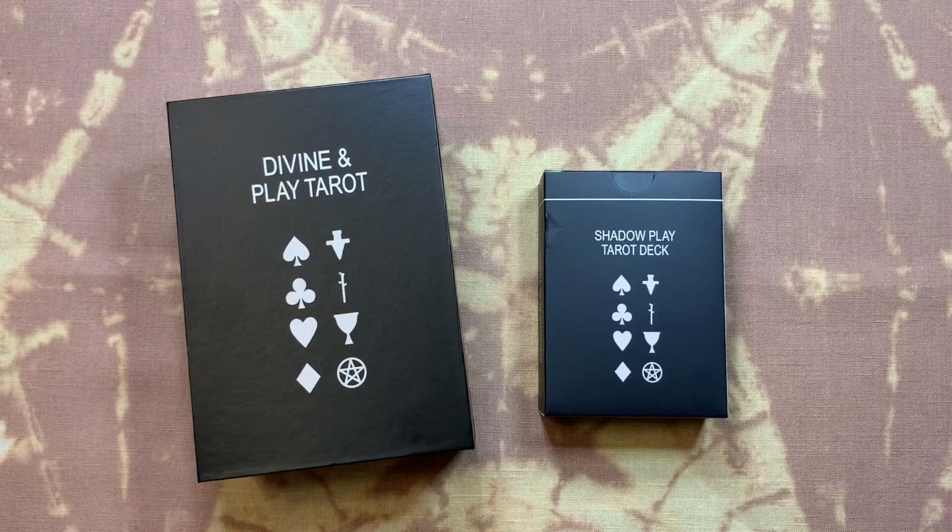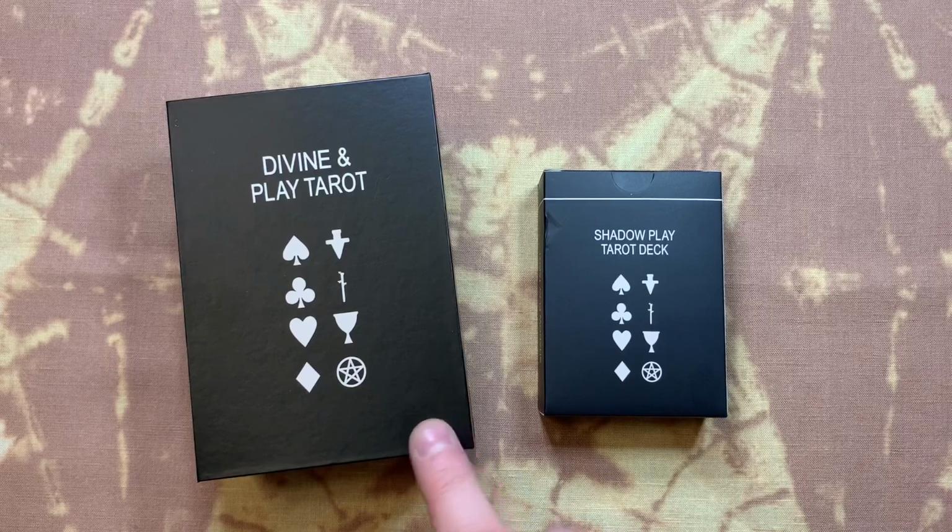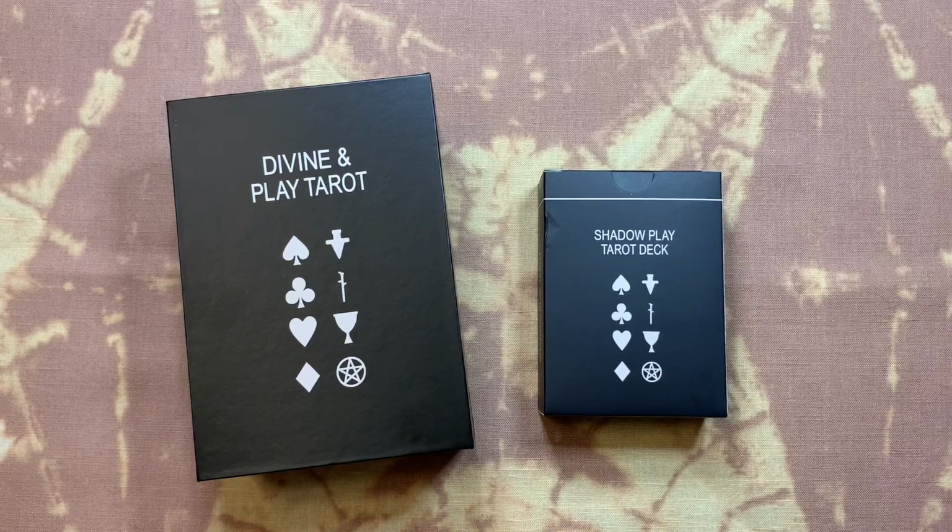I don't know why I'm so surprised with that. Kickstarter is a wonderful place to find decks. I remember it had a really modest initial goal, something like $5,000, give or take. And the decks were actually really reasonably priced, especially for Kickstarter, where they can often be like $60, $100, whatever. I remember that these were $20 for something in a tuck box and something like $35, $38 for something in a box like this. And I think the reasonableness of that price definitely played a role in its popularity.